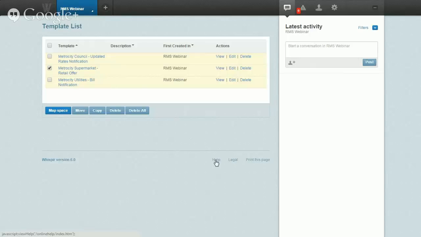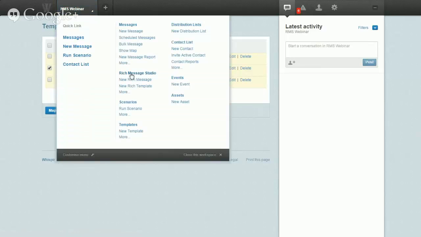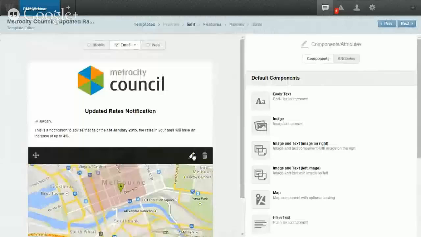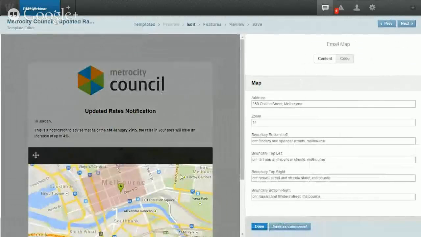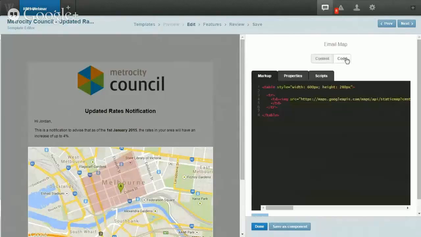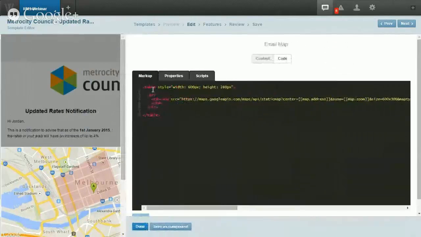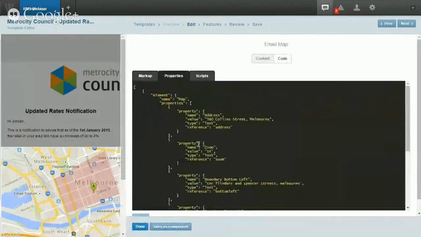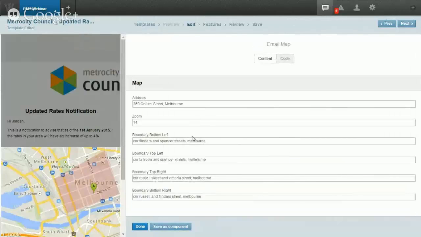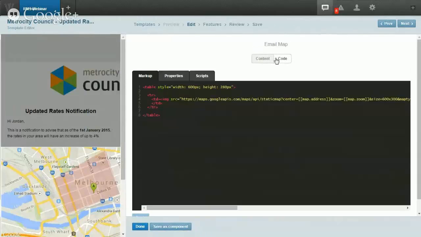One other question: as a developer, how heavily can I customize these components? I think we will get into a more advanced session, but I will just quickly show you from a component perspective. If we take this map component with a geofence, you can create as many of these properties as you like, and inside the code, you've got a little code view on the right-hand side. You can get right into the HTML and the properties of that HTML. So you can specify any of these content parameters, so boundary, bottom left, zoom, all of these things within the code.